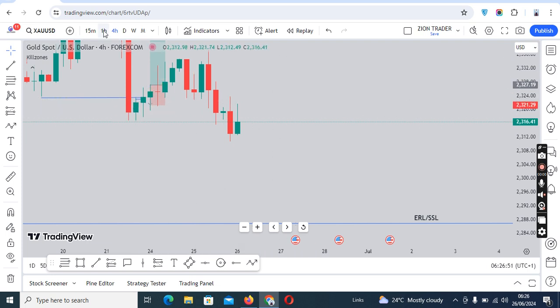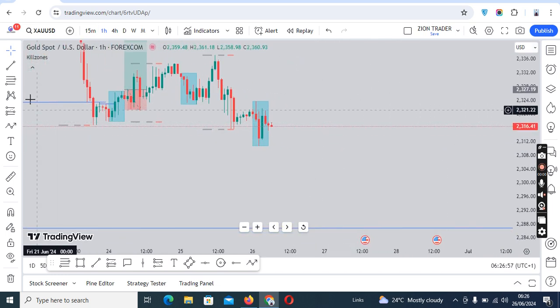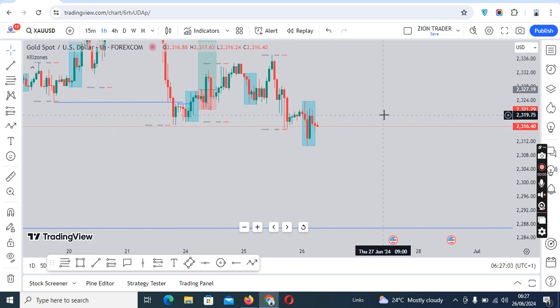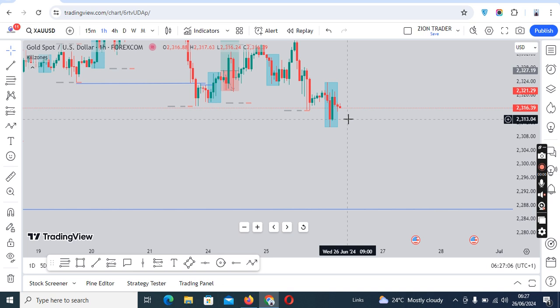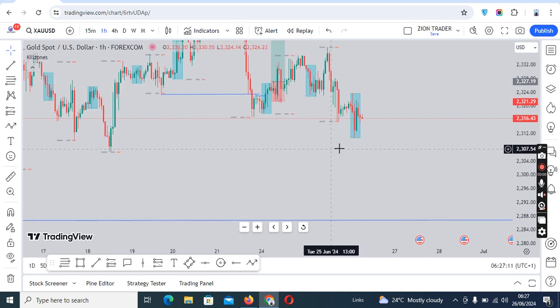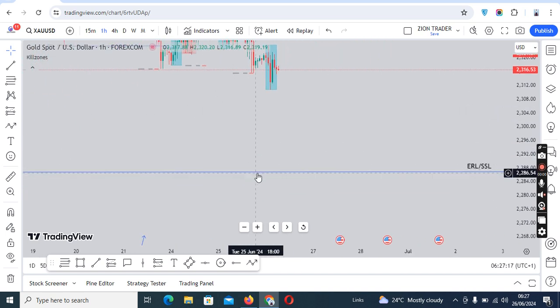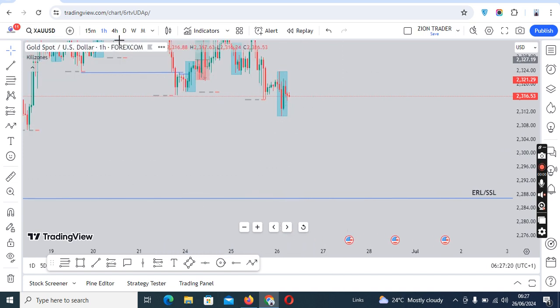There's really nothing much here to look at, but let me go to the hourly time frame. I'll just watch if price will take out the Asia high, and if I get any support, any institutional reference point to support my sells, I will take a sell. What I'm looking at this morning is just to sell XAUUSD. I'm not looking at buying it. I'm looking at selling it into this external range liquidity or sell side liquidity, guys.